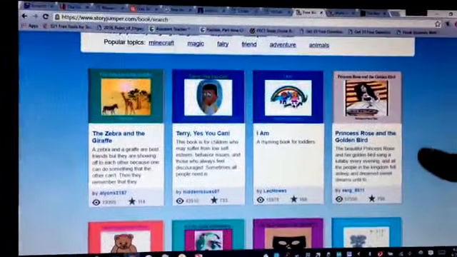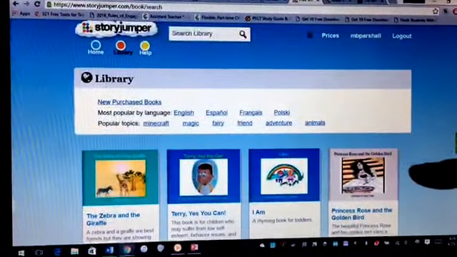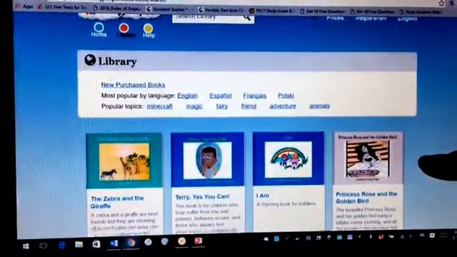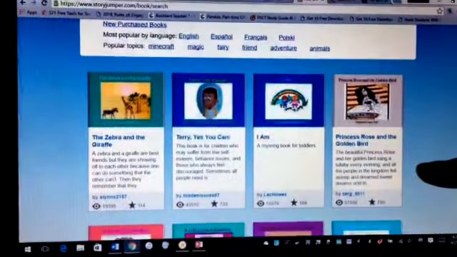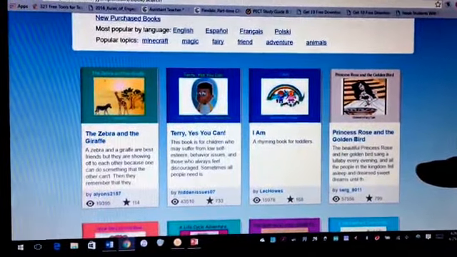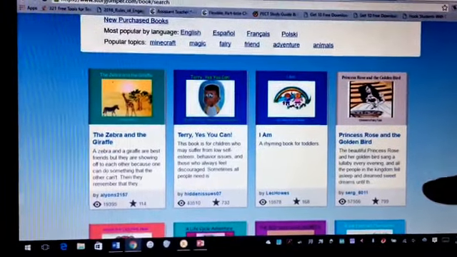And I think it's great that they can read other students' writing, because then they can compare it to their own, see what they like about it, see what they don't like, and they can really go through the stages of comprehension with it. So that's pretty cool. And let's just see what one of them looks like.